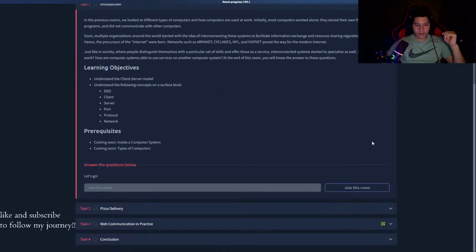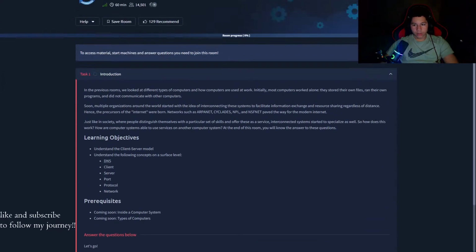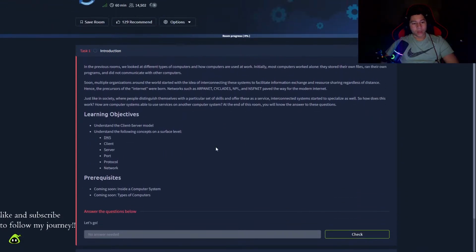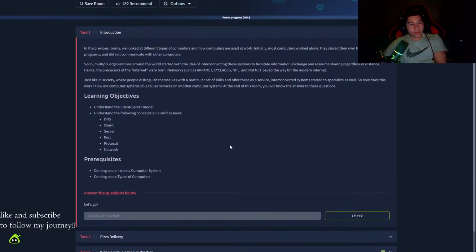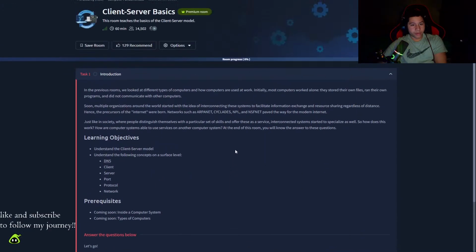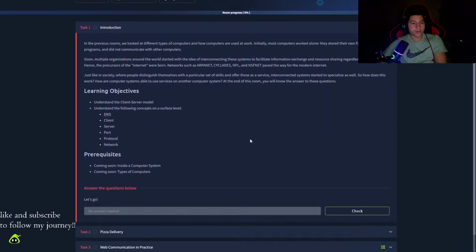Alright, so this one, client server basics. Okay, so in the previous rooms, we looked at different types of computers and how computers are used at work. Initially, most computers worked alone.